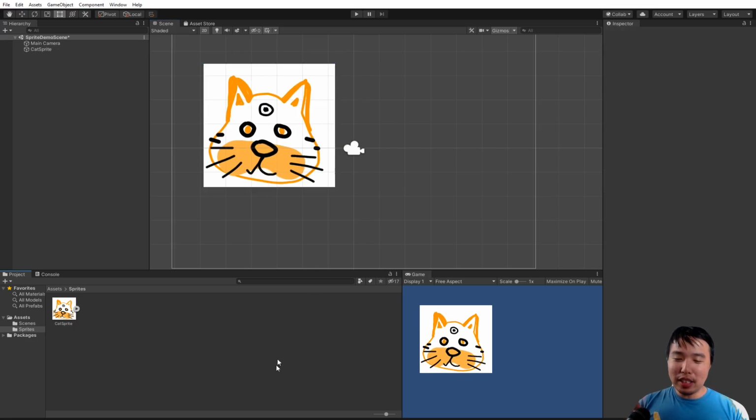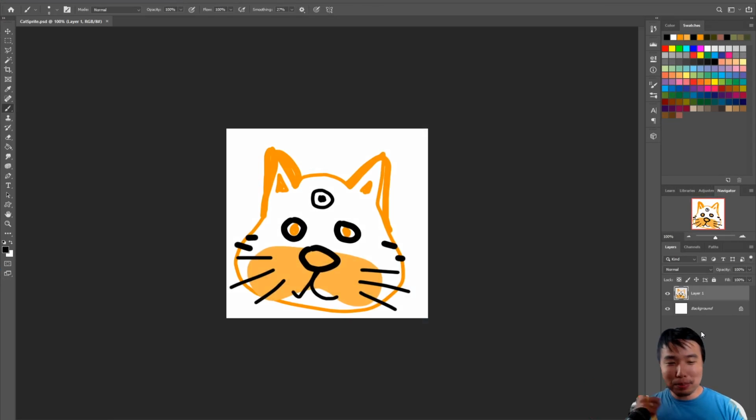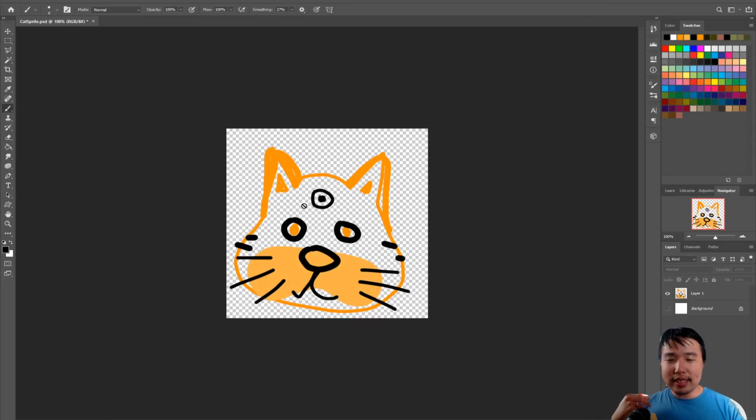Now, let's do something a little bit more complicated here. Let's go back to our Garfield, or not Garfield sprite here, and let's say we wanted the background to be transparent, right? Well, all you have to do is make sure it's transparent in Photoshop. You'll notice that I'm just saving the PSD directly into Unity. Unity can natively read the PSD, so it's not a big deal to put PSDs in your project folder. If your PSDs start getting really big, you might have a problem if you start doing GitHub stuff, but for now, while you're just learning, just save the PSD directly in your assets folder somewhere.